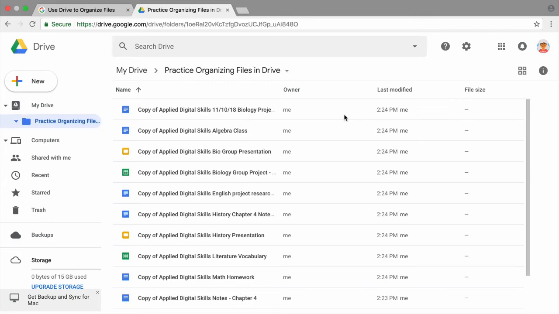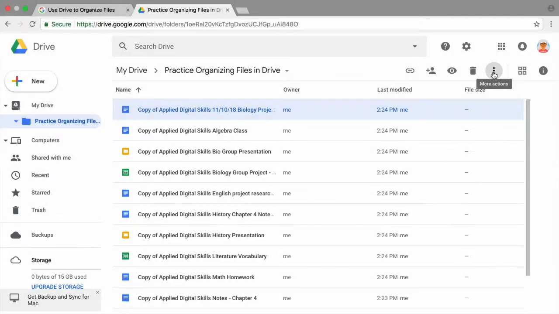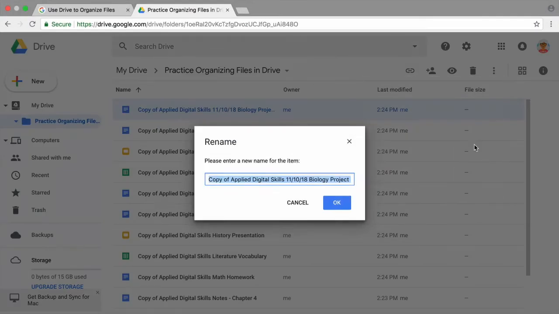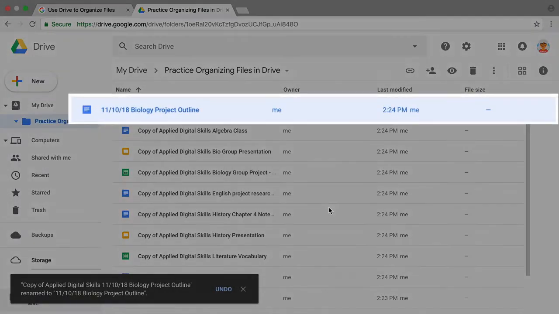Once all the files are moved into the folder, click on each file and rename it. Remove the words Copy of Applied Digital Skills from each file name. The files will be stored in Drive under the new name.